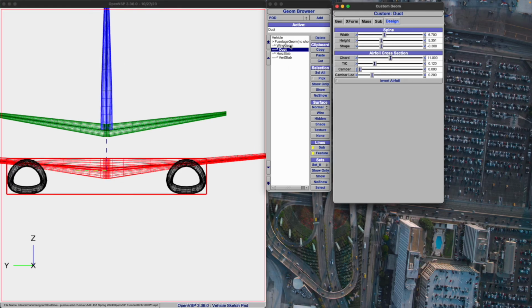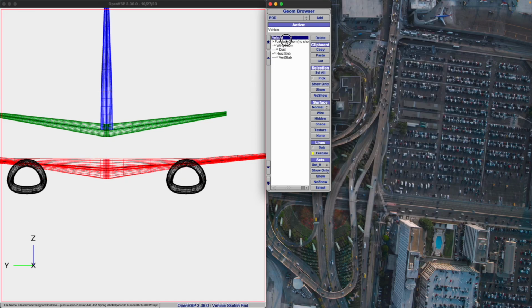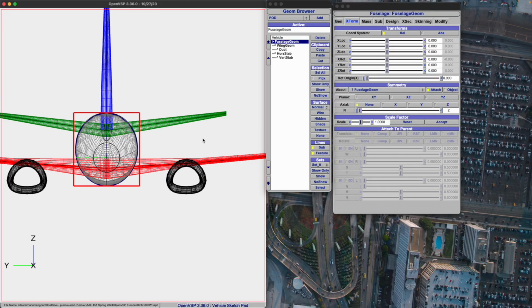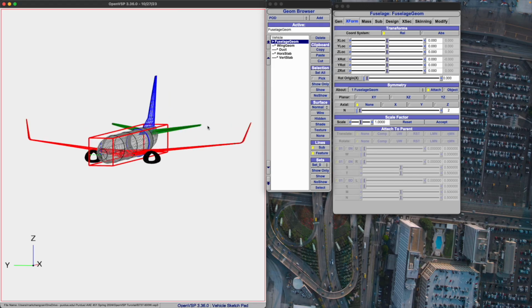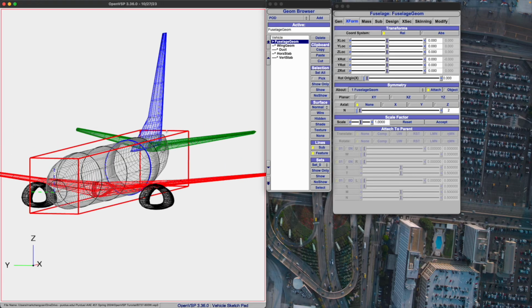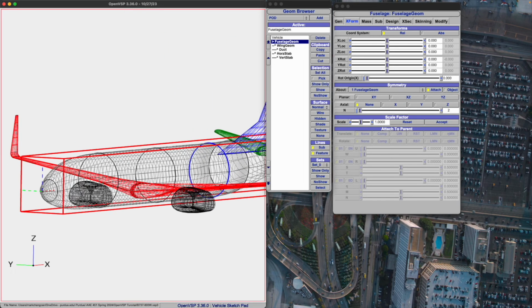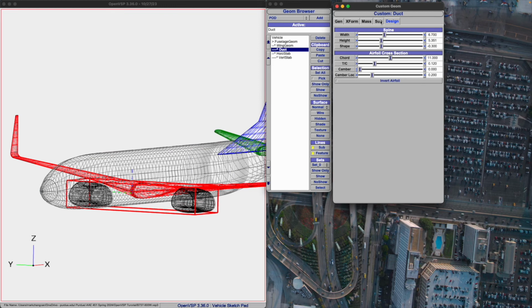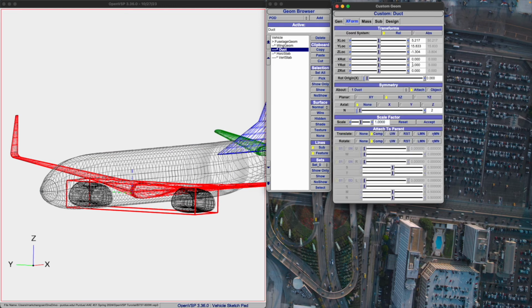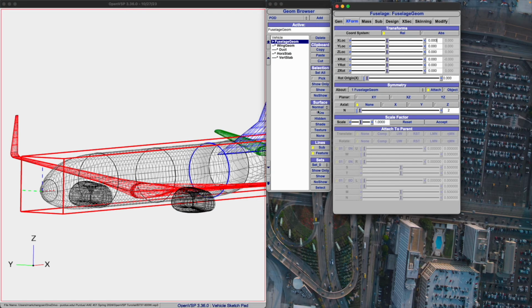And then finally, we will show the entire vehicle, right? So this is the 737 that I have created, and then you can use the hidden view. So right now you can see the wires of the entire aircraft structure. But one more thing about the engine nacelle is that you can rotate it, right? You can use the rotation feature to create some sort of incidence angle. Okay.